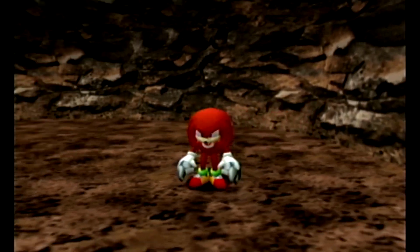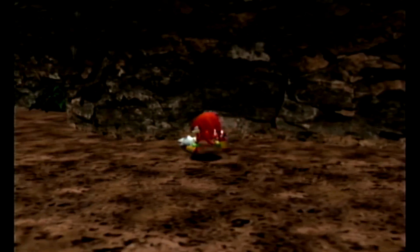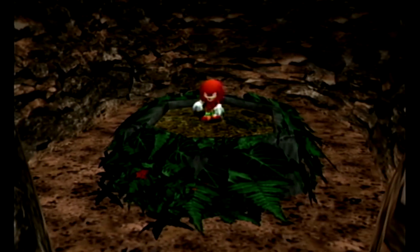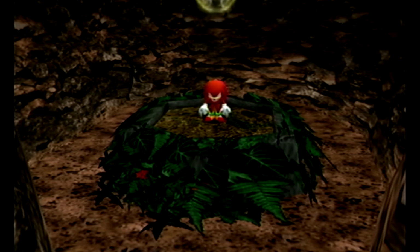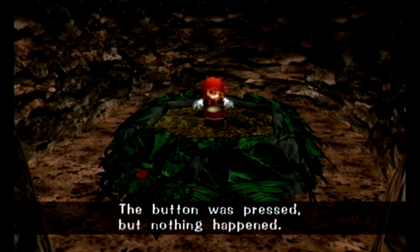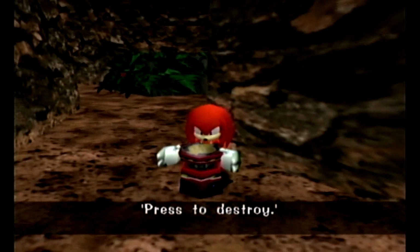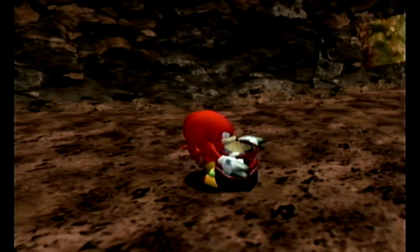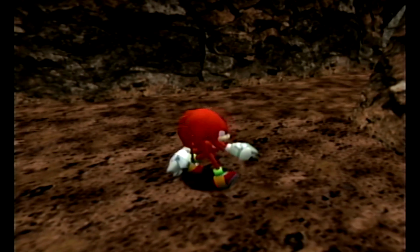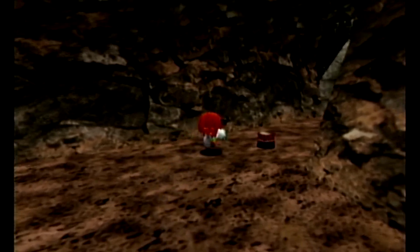Alright, so as the mysterious voice explained to us, we got the Shovel Claws. All we gotta do... Okay, so I was never really a big fan of this control scheme, but basically we gotta press the X button and the A button at the exact same time, and then we'll start digging. So yeah, it's kind of weird how we gotta do it in the first game. Luckily though, in later games... Yeah, no. Screw you. I don't care.